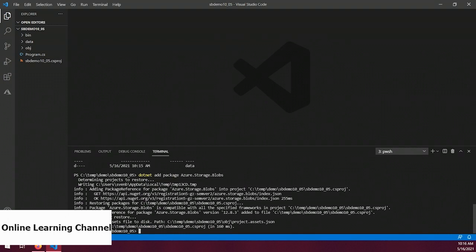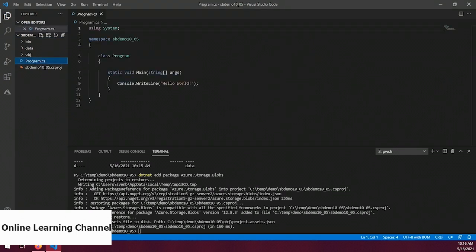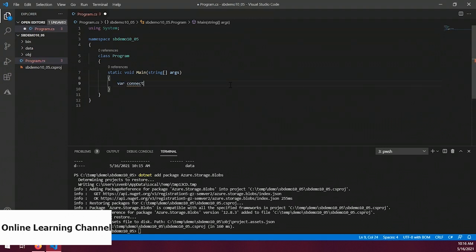So let's click on the Program.cs file in the Project Explorer on the left-hand side of the screen. Okay, now when we connect to and interface with an Azure storage account, you need a connection string. And we'll touch on that a little bit more later, but for now, let's replace line 9 with the following line of code. var connectionString = "REPLACE ME"; Good. Now, generally a connection string should be retrieved from an application settings so that it can be configured at runtime. It would also allow for encryption in an Azure Key Vault if you wanted to go that far. But for our purposes, we're going to hard code our connection string.